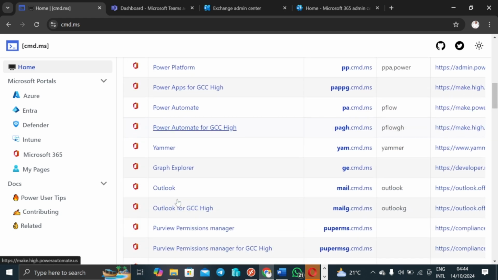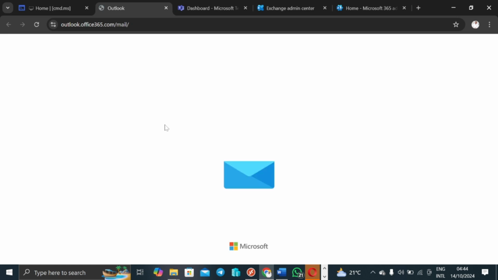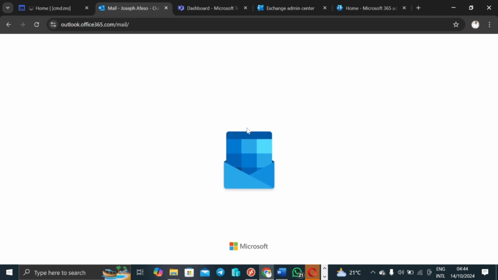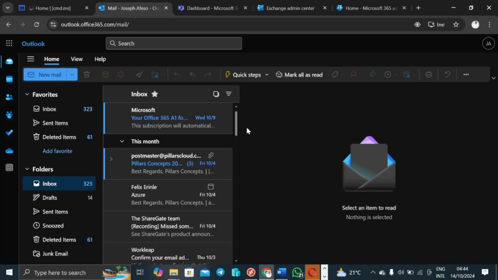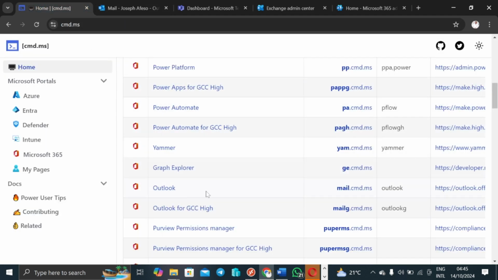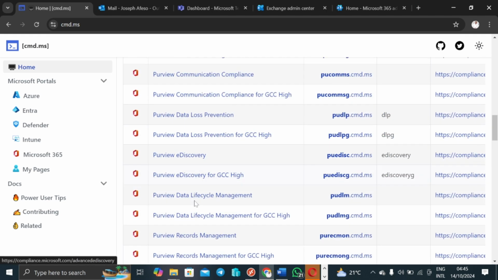If you come here and click on Outlook, for example, it's just going to open Outlook for you. So what does this connote? It connotes that beyond going to admin centers, even the client interfaces, you could get in from here without having to remember that the URL for Outlook is outlook.office.com. It could be a challenge for me to go through office.com, the nine dots, and then click to get to Outlook. I could just do cmd.ms and scroll down here to see Outlook, Yammer, and all the areas that I would like to visit.